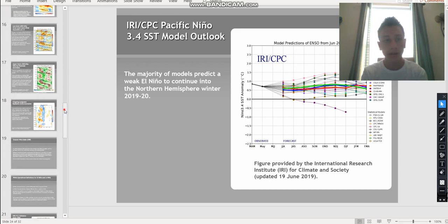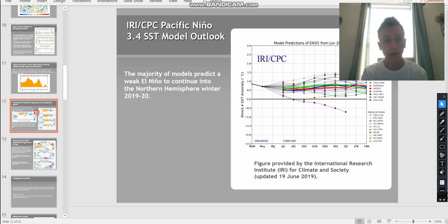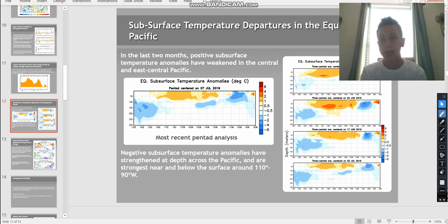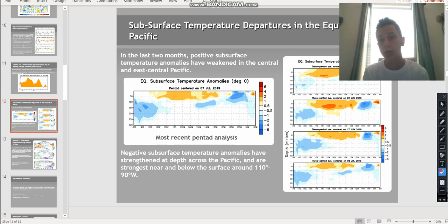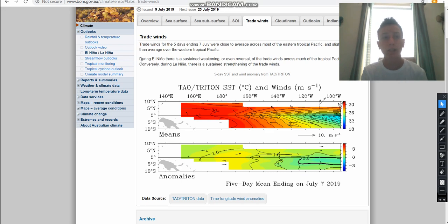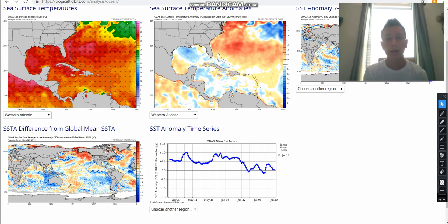And let me see if I can find the Upper Ocean Heat Content Map. Here it is. This last updated the 7th of July. You can see right at the surface, we do see a little warm spot there. But notice, as you get below the surface, like up here far to the east, and just below the surface, it's getting colder over the equatorial Pacific. And that worries me, and that worries a lot of other meteorologists as well, as for what could come next.